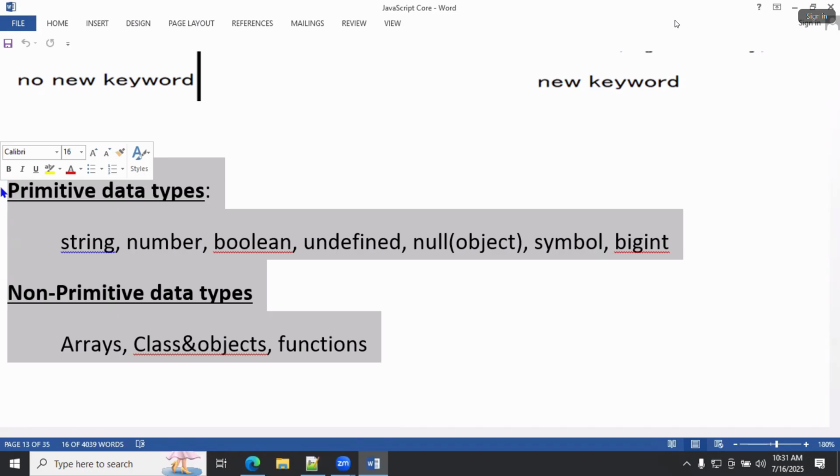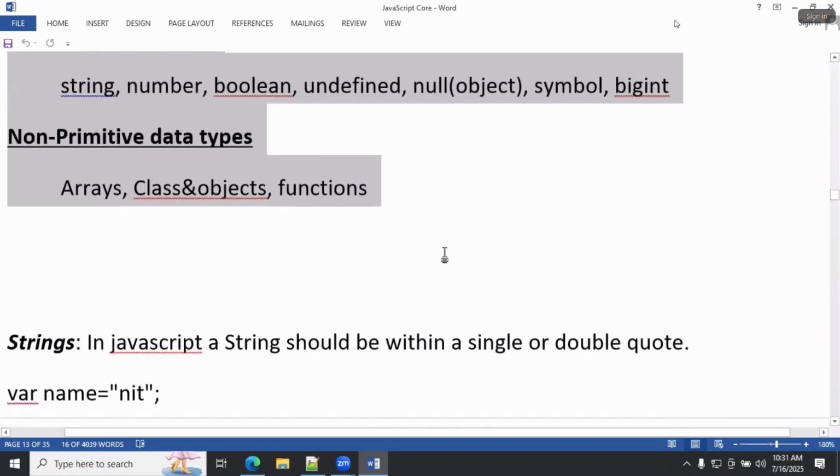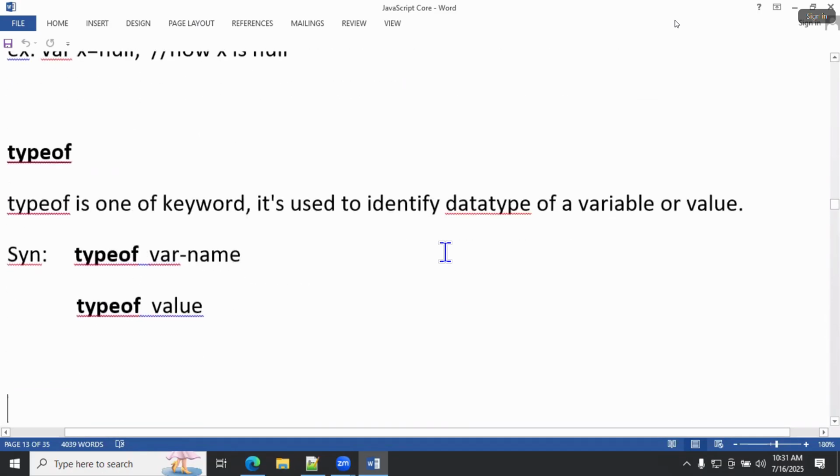You know very well, typeof. In so many languages, this keyword is there. Typeof is available in a lot of languages. So by using the typeof keyword, we can check the data types of the variables. This is typeof, sir, one of the keywords. It is used to identify or check the data type of a particular variable. You declared one variable and you are interested to see the data type of this variable. Then you can take the support of this.